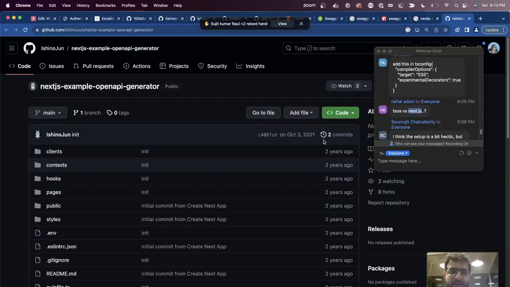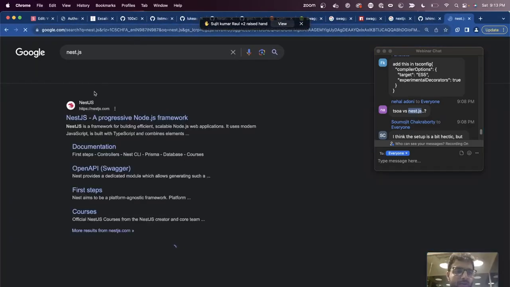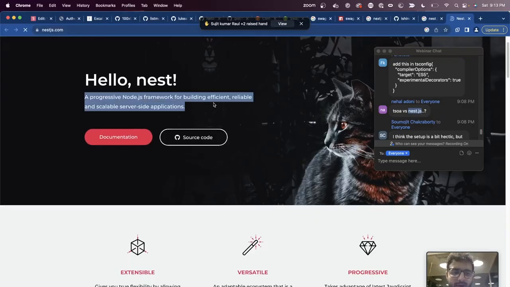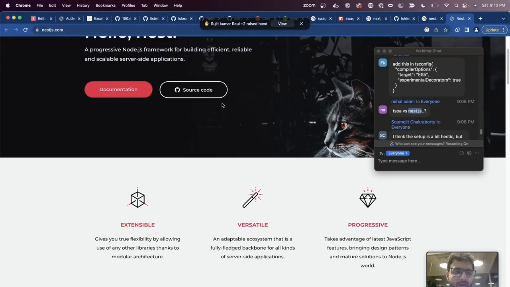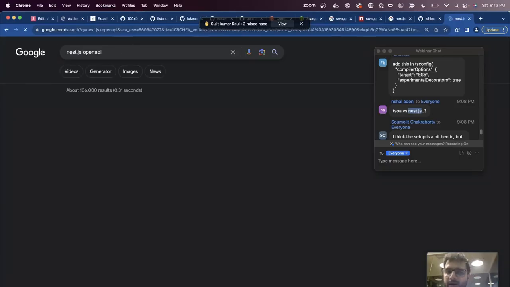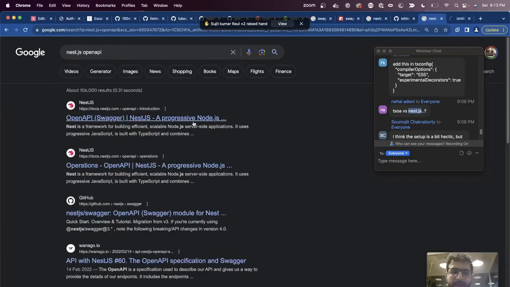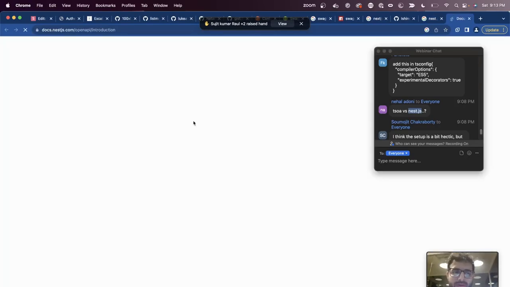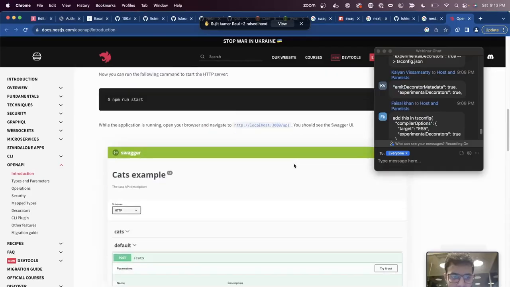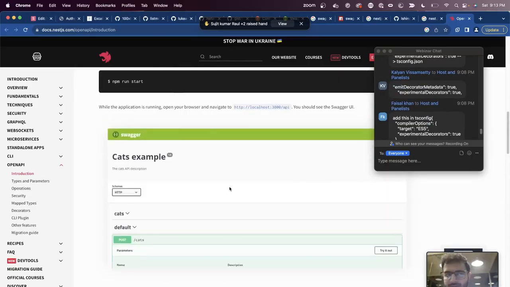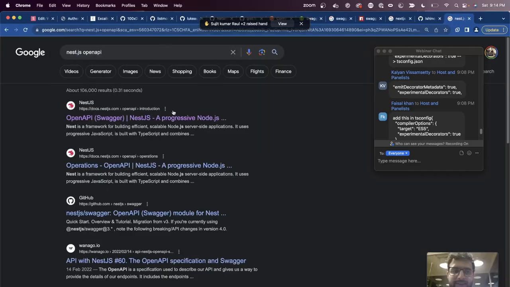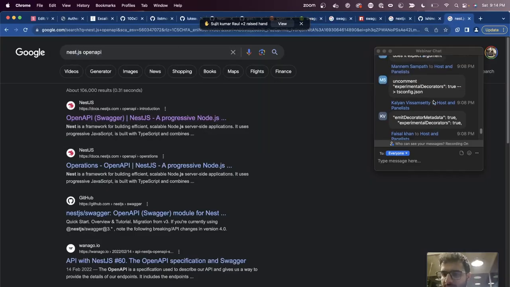Nest.js. What is Nest? Is that also a library that lets you do this? Oh, seems like there is a framework called Nest.js for scalable server-side applications that probably lets you do it. I had not heard of either of these until a week ago. So whichever you want to choose, but seems like there is one. This seems less verbose, maybe. I don't know. Yeah, it also lets you do the same thing. So there's another library called Nest.js that lets you do the same thing. If you want to look at it, it seems cleaner than the one that we discussed today.